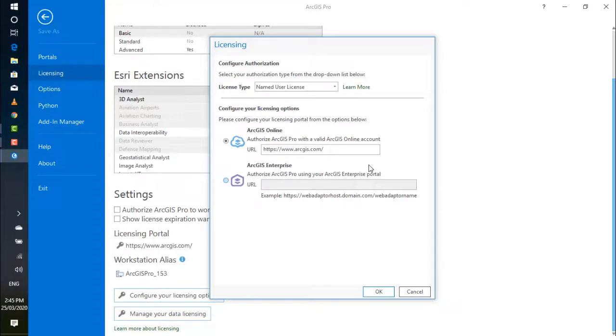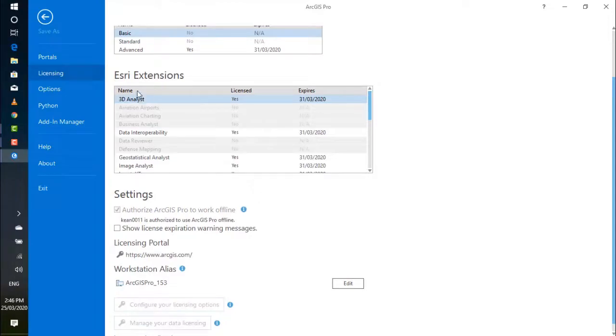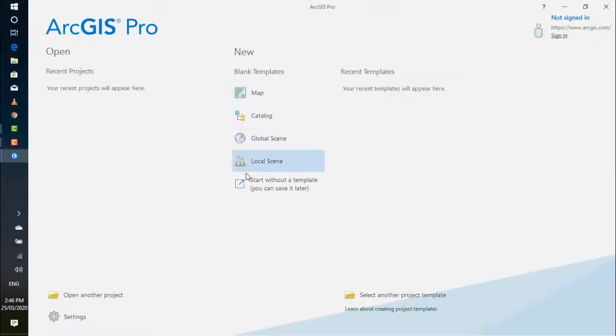It's for the administrators at Flinders, not for student use. So I've been able to do that. So now that it's, whether it be a map, catalogue and so forth. So that's where I'm going to leave it for now. That's how to do your ArcGIS Pro install and to set your license.